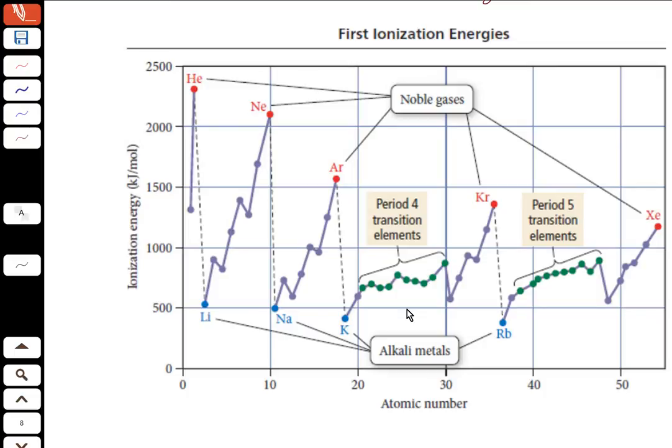So let's put it in real terms of some examples. We say it takes more energy to remove an electron as we go from left to right. So as we go from lithium to beryllium, it takes more energy to remove the beryllium electron than the lithium because of the greater effective nuclear charge. But then what that's telling us is it actually takes less energy to remove that first electron from boron than beryllium. So what might you guess is causing that?